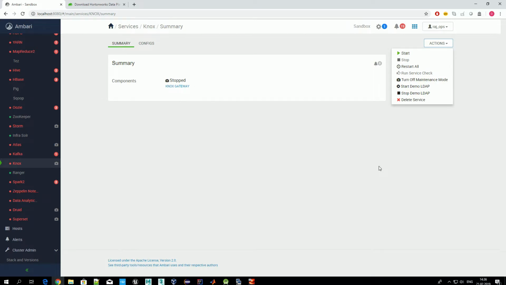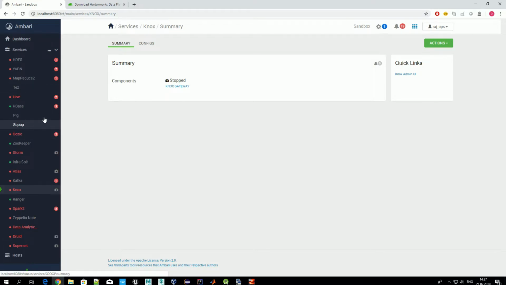If we open a service, here we have some information related to this service. Of course, it varies depending on the service. And here we have actions. Basically from here we can do some manipulations with a particular service. Of course we can start it, stop it, move it to maintenance mode, move it out, and so on.